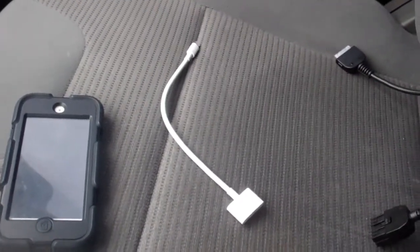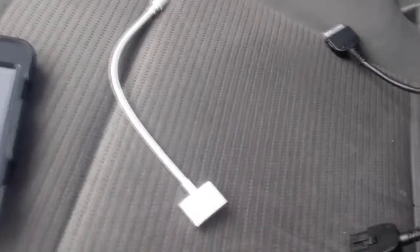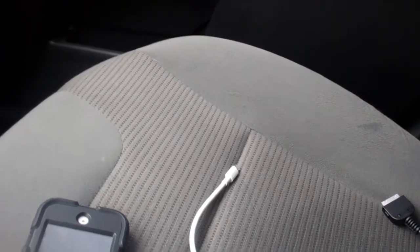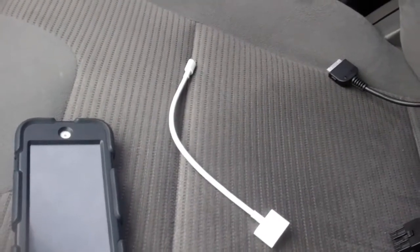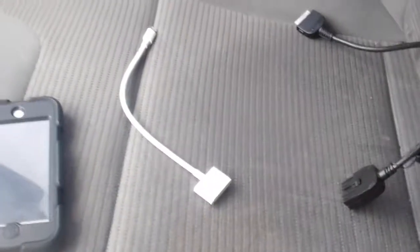This is a genuine iPod cord right here, so you're going to need this. If you try to go the route of the generic ones because they're cheaper, don't, because your iPod will spit it back out at you saying that your accessory is not supported and it's not going to play, and basically you just wasted your $7 or whatever. Believe me, I tried it. Genuine iPod cord, very important. Don't let anybody tell you otherwise. I tried a generic unsupported one. It was a little one, I didn't think it'd make a difference, but it made a whole lot of difference because it refused to let that play.